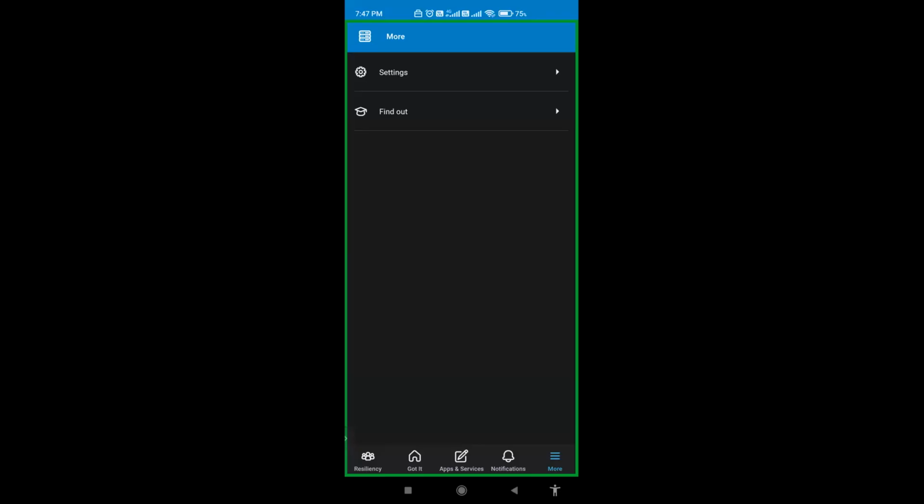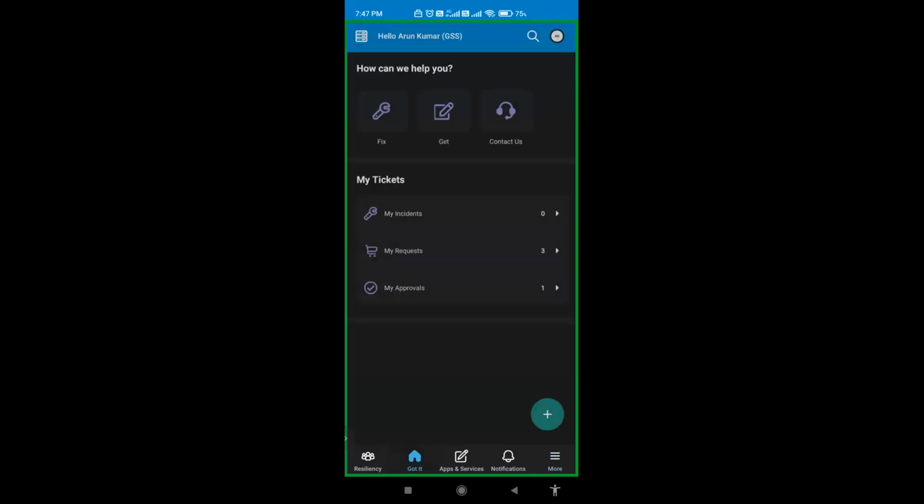So one more thing, Arun, can you go to the home page? Yeah, the apps. Okay, here we see how can we help you, right? We had the session on the Got It interface. It is all the same thing. The Fix is nothing but the button you see at the top corner of the Got It interface. That Fix and this Fix are the same. They are connecting to the same form and same backend.